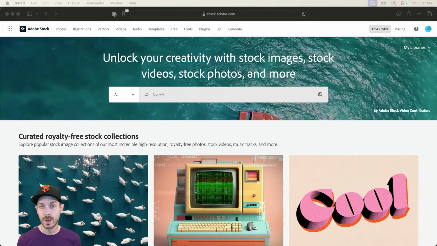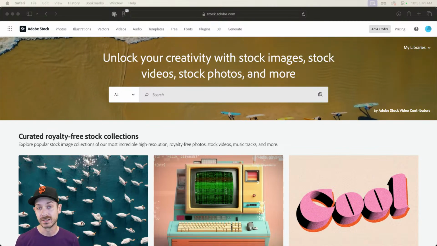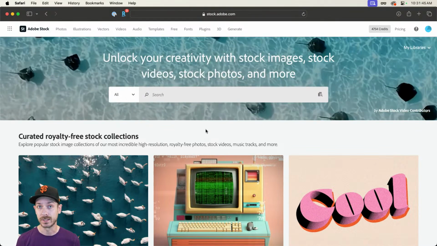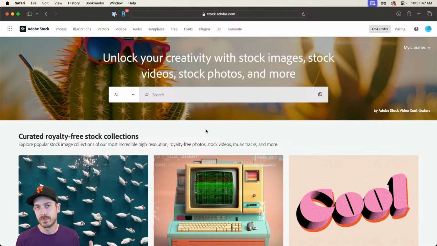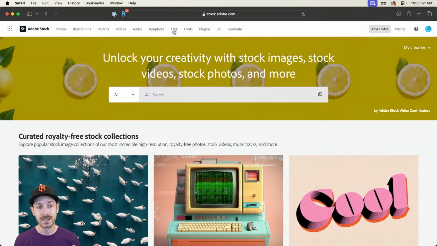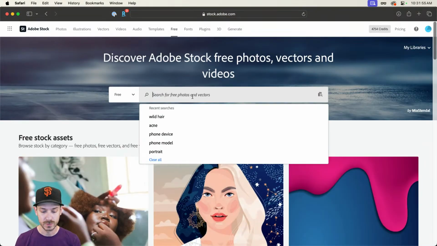But if you want to know where to get stock photos to practice on, if you don't have a collection of photos of your own, head on over to Adobe Stock. You're probably going to ask yourself, I don't have budget to purchase stock photos. Well, that's fine, my friends, because if you go to the free tab at the top, there are a lot of photos. So if you look at something like wild hair, or acne, or whatever different search results you might want, wild hair is where I found the one with the lion that we're going to be using.